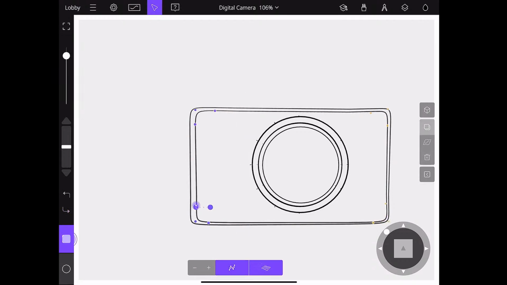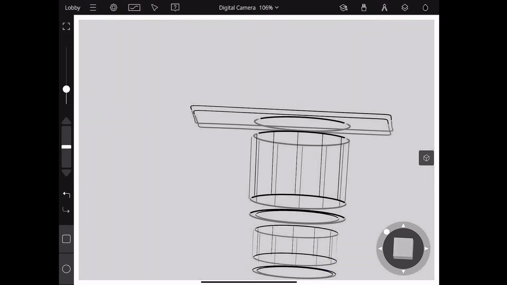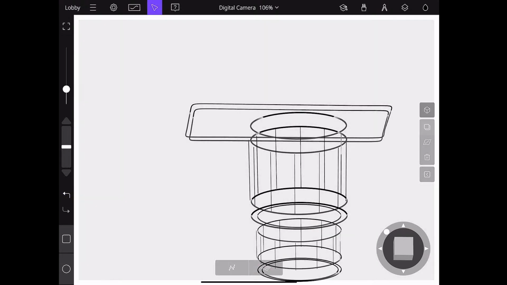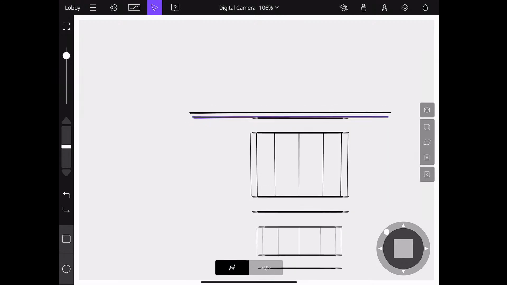Do the same thing. And I just want to make a little part of this where it comes out. So I'm going to do this. Go into edit mode. And I'm just going to pull these points out.